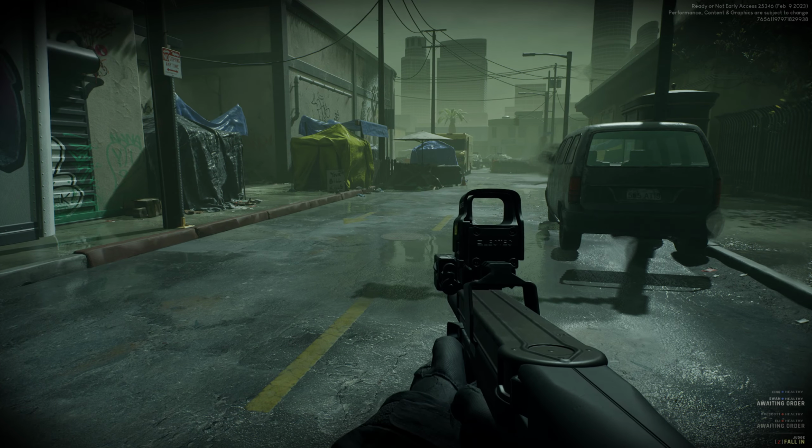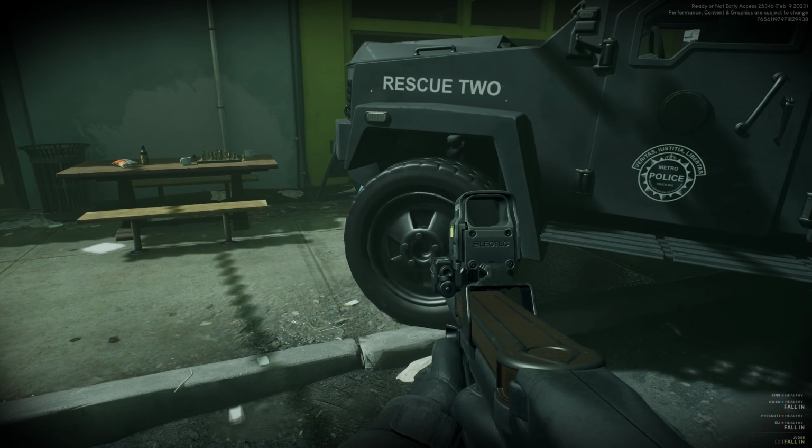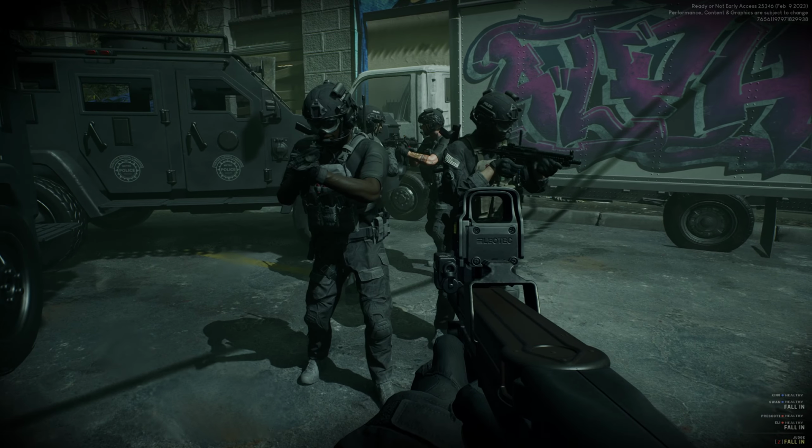Dog reporting. Entry team. Copy. Suspects have barricaded themselves and are refusing to cooperate. Move in, remember your ROE, and secure the area.